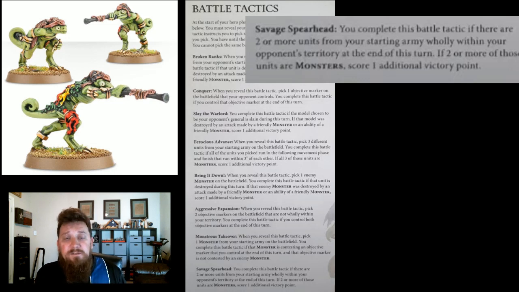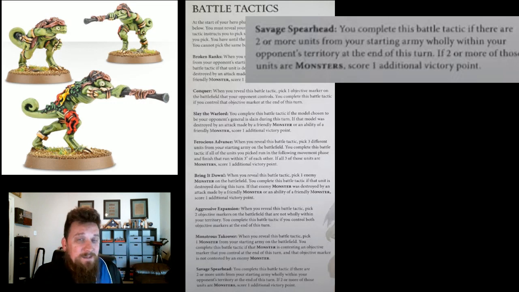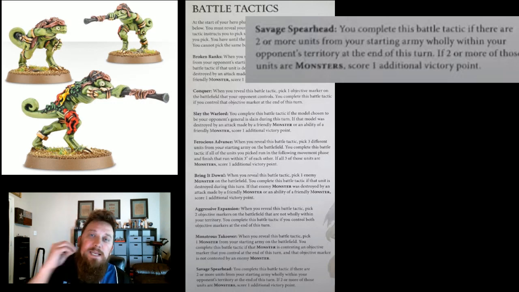So part of what's really good about competitive gaming is that you need to have those guarantees. You need to have those things that you know you can get for sure, and it's not up to the dice. It's not up to my opponent. This is something I can always get. So Savage Spearhead is perfect for the Chameleon Skinks.